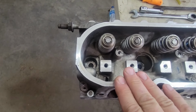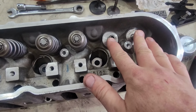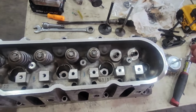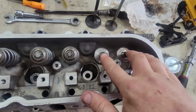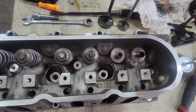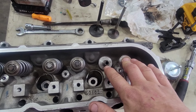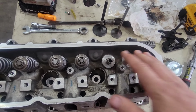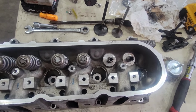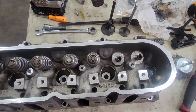And over here, I have the head cleaned up. I put new springs in already here. Working on the last two here. I clean up my valves before I do anything. I do a little light valve grinding onto each one to make sure they reseal. And I put new valve stems on before I put anything else on. So that's what I'm in the process of doing on this head. Once this one's done, I can put this on to the other head. So, yep. Now, before you put your heads back on, you do have to put in your new lifters.